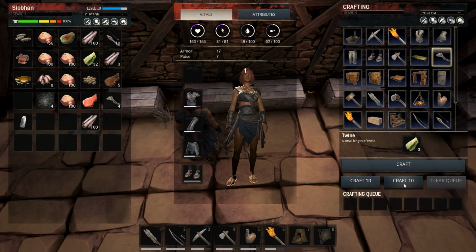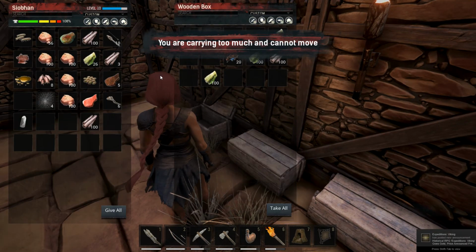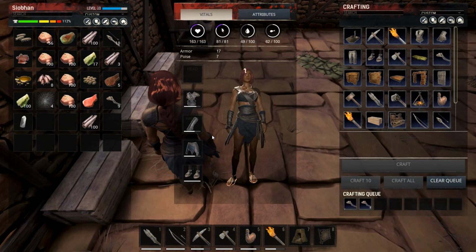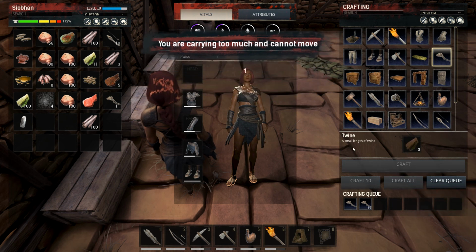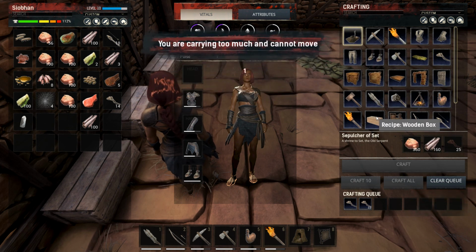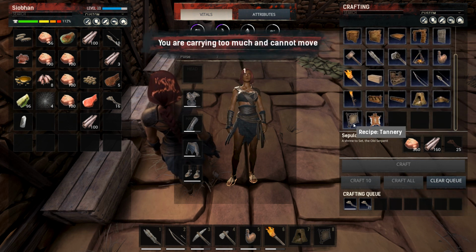Where is that? There we go, 25, that's not enough. We have in some of these though. There we go. Oh, I do have plenty. Then we'll build the set temple. Awesome, and then we're set for now anyway. We'll build that, we'll build that.